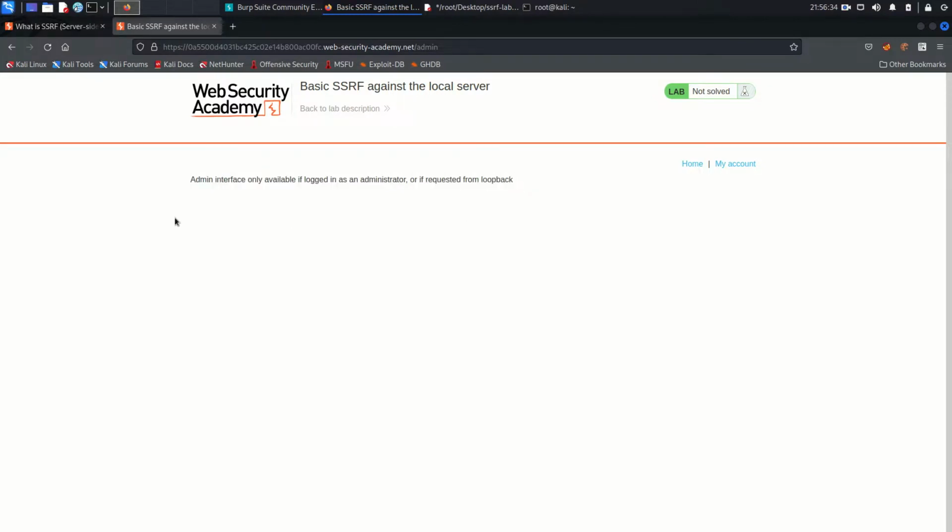Why? This message up to here is okay, that if someone tries to access this /admin, there could be a message that only administrator is authorized to access this resource.